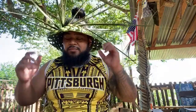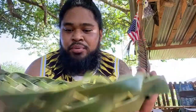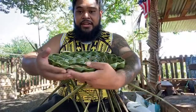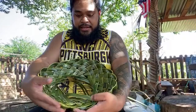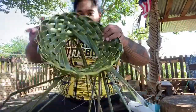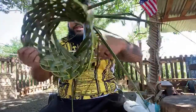So this is actually the same way that you can make a bowl. You can make a bowl this way as well, but to make the bowl, you gotta pull it a little bit tighter. Sorry, I don't have a stand. All these leaves, you gotta pull it really tight, and the tighter you pull it, the more round it'll come. And then for the bottom, see, it's almost closed, you just pretty much weave it around.